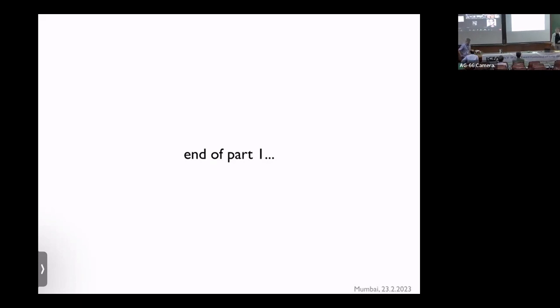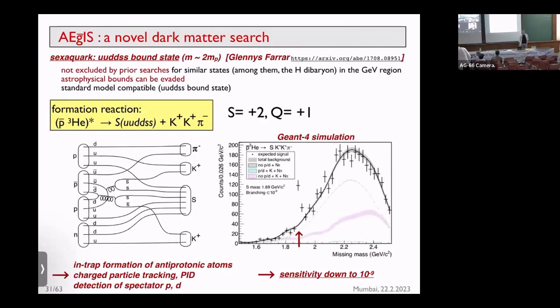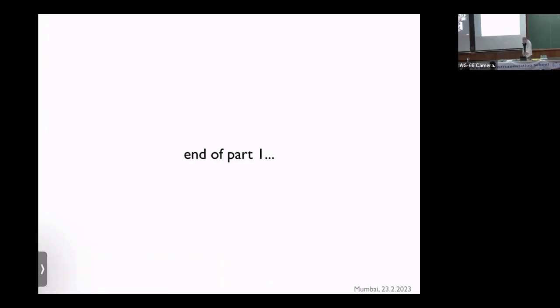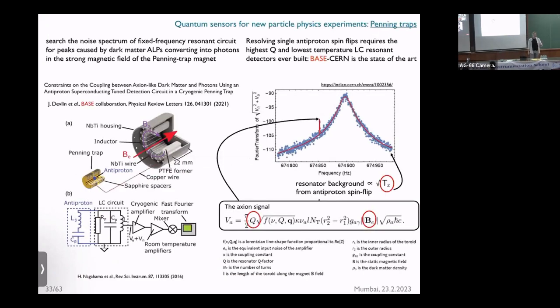So there's a natural transition between Elisabeth's presentation and mine. If you remember yesterday, the last thing I talked about was dark matter. And this is a different kind of dark matter than the other ones that were presented earlier. And I'll continue where Elisabeth also talked about certain approaches to try to measure axions.